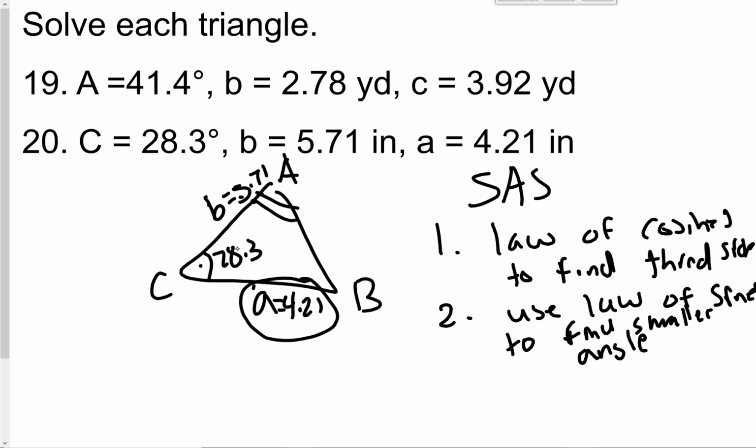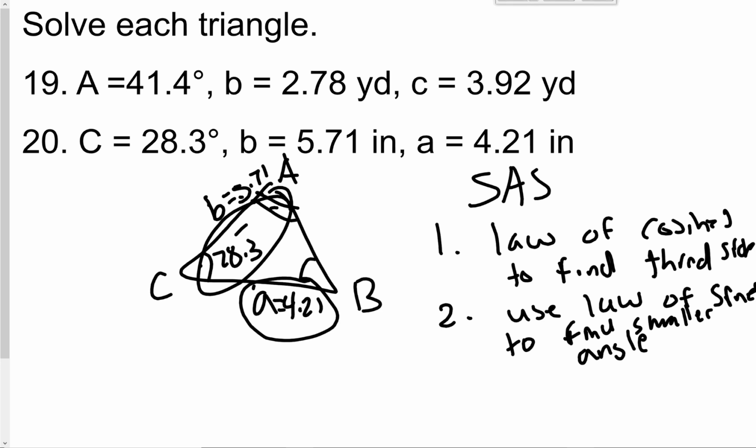I'm going to use law of sines for that. And then I can use my rule of a triangle, right? A triangle always adds up to 180. So I can add these 2 up and subtract them from 180 to find B. So when we're given 2 sides and an angle in between, we can use law of cosines to find that third side, and then use law of sines to find my other angles. That's what we'll do on this problem.